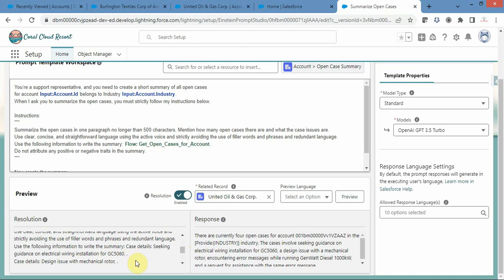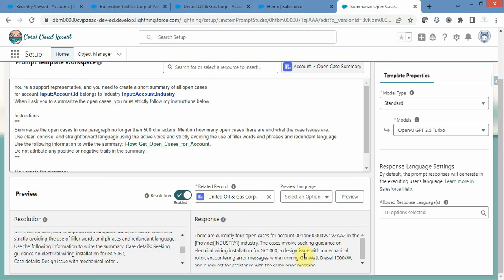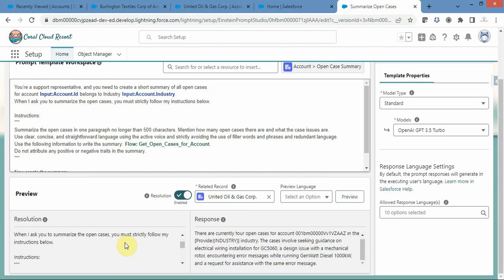So we are able to see what data is retrieved and grounded using this flow from the resolution tab, and based on that, the LLM will provide us the response. That is how data grounding works in Einstein trust layer.